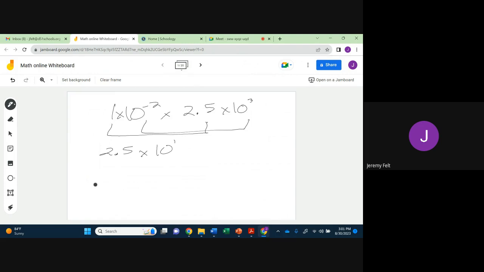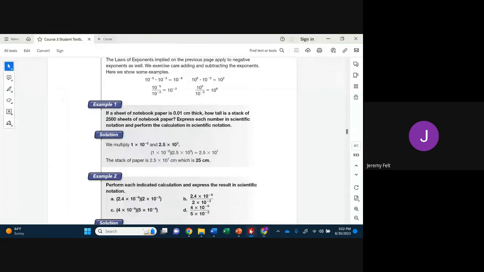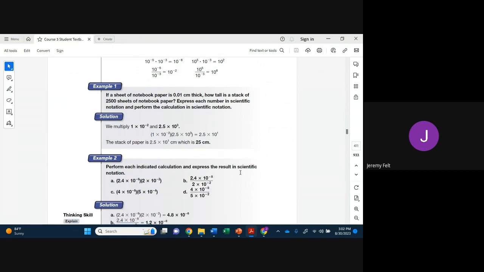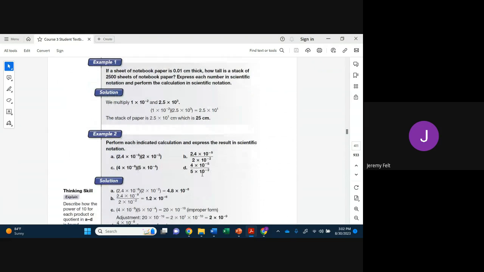So just like you would multiply any other expression, same thing. We have to make sure that we end up with a coefficient that is greater than or equal to 1 and less than 10. So it still needs to be in scientific notation, although this would work out to be 25. So I'd probably write it as 25, not 2.5 times 10 to the power of 1. But if you see one on a test or a review and it's division or multiplication in scientific notation, we need to keep it in scientific notation.